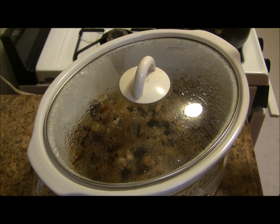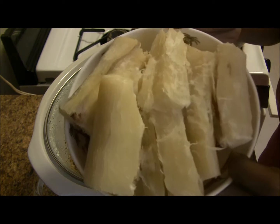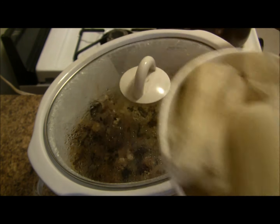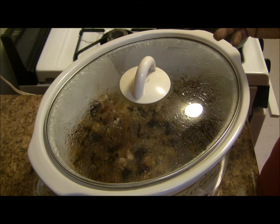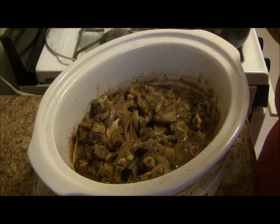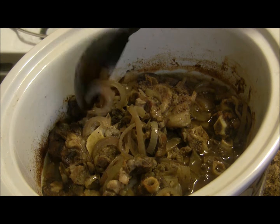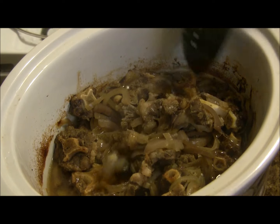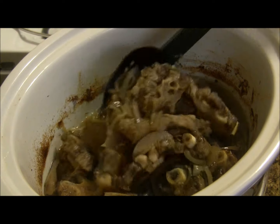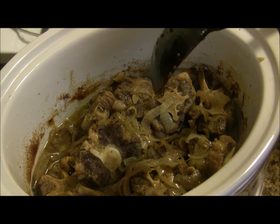I'm back — this has been cooking for at least an hour. My yucca is already done; it took on the flavor of the stock and looks really nice. Now let me show you what the oxtails look like after an hour — they look and smell amazing. The onions got really nice and soft, and there's a lot of juice at the bottom. Be careful because it's hot — I just burnt my fingers! I love cooking in the crock pot because it takes no time at all and I don't have to do too much work.